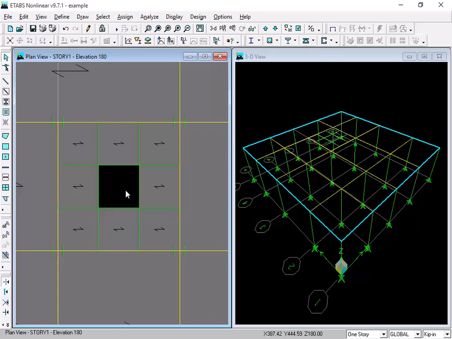Find the option of cookie cut. Select the areas, select the lines, and then do the cookie cut, and it will split your areas. Once it splits the areas, you can simply delete the area which you want to delete.